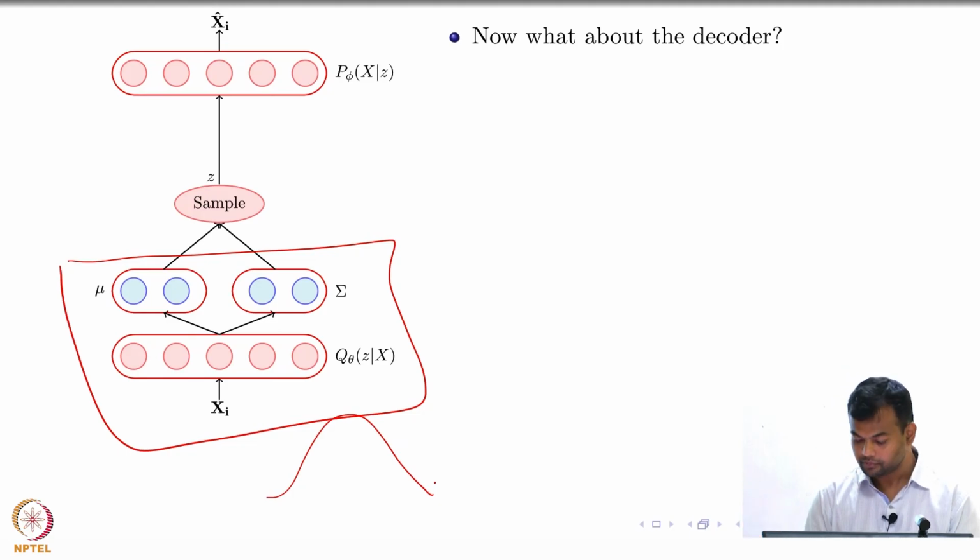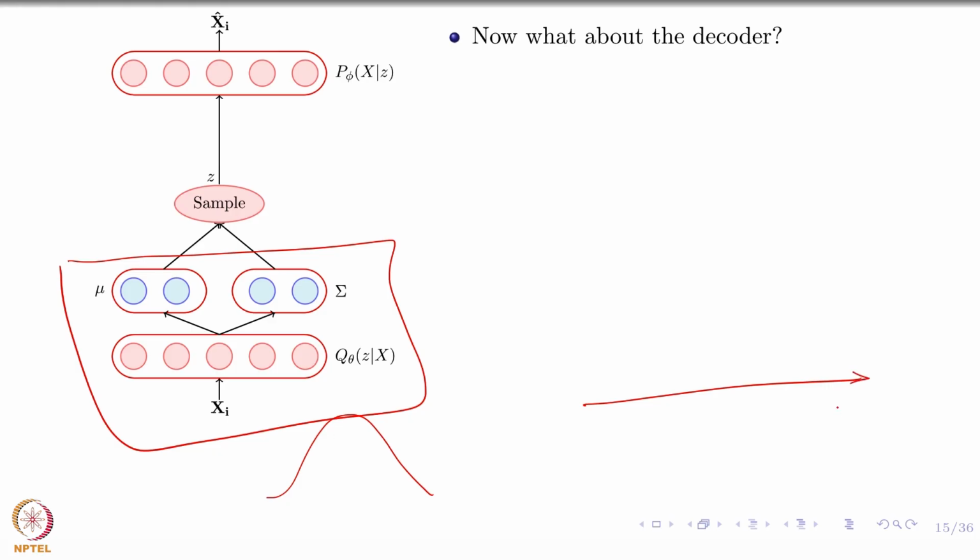This is your z-axis, and this is the distribution which I have assumed. In the case of normal autoencoders, you could produce only one of these values, right? You just had a fixed z. Now I have given you this mu and sigma, and I could sample any of these z's. Of course, the probability of sampling would be proportional to the probability distribution, right? So the values which are closer to the mean are going to be more likely, okay? But there's still going to be some randomness in that, okay? So I'm going to sample from this distribution, okay.